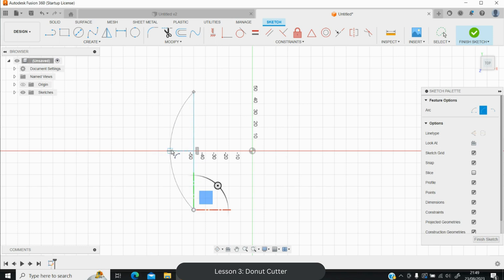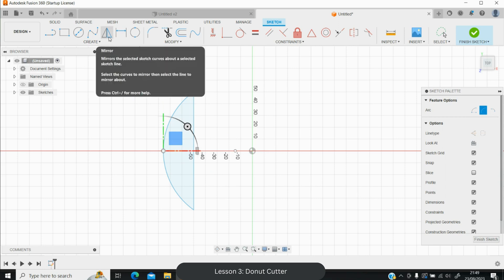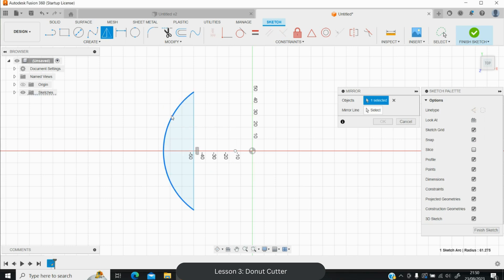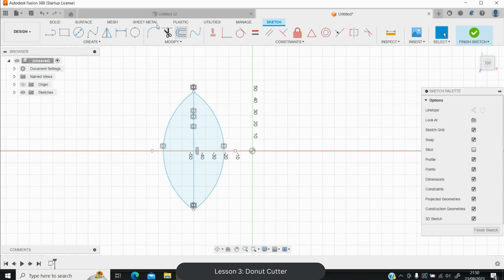Select the top and bottom of the line with the three-point arc tool. Pulling either side lets you make narrow or wide arcs. I'm eyeballing roughly two and a half centimeters wide — it doesn't need to be exact because I'll mirror rather than draw the other side. Select mirror, choose the arc as the object to mirror, then set the 10 centimeter line as the mirror line. Click OK, then delete the construction line as it's no longer needed.